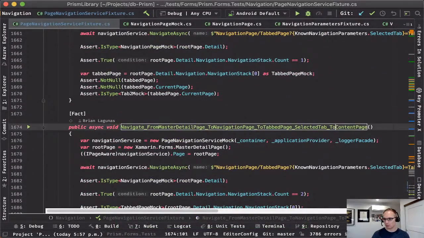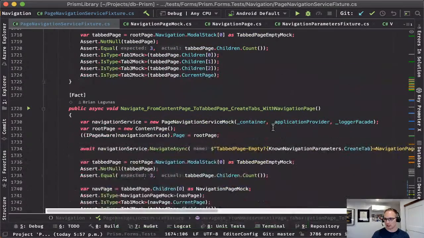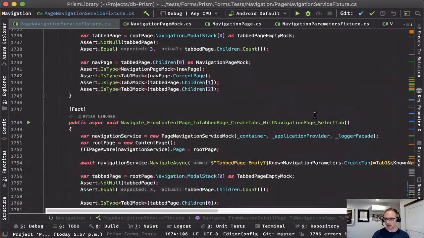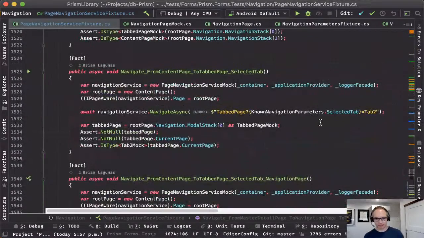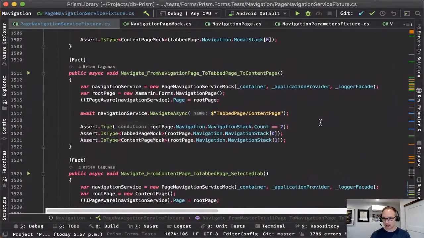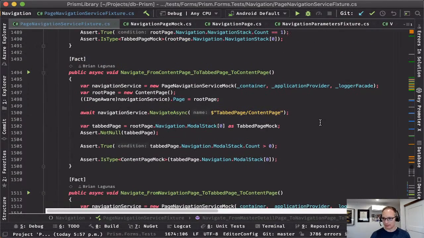To modal content page, select tab, navigation page, select tab. Cool, I think I got all of them. It's a good start. Cool.